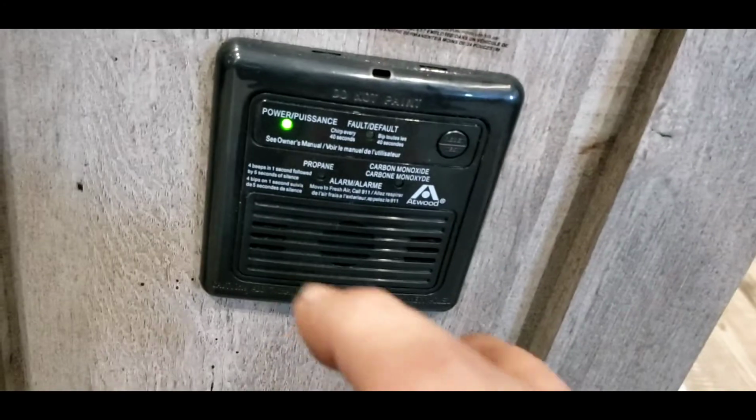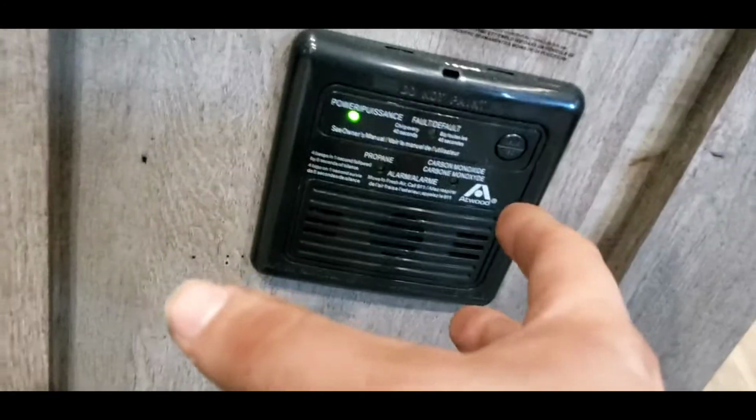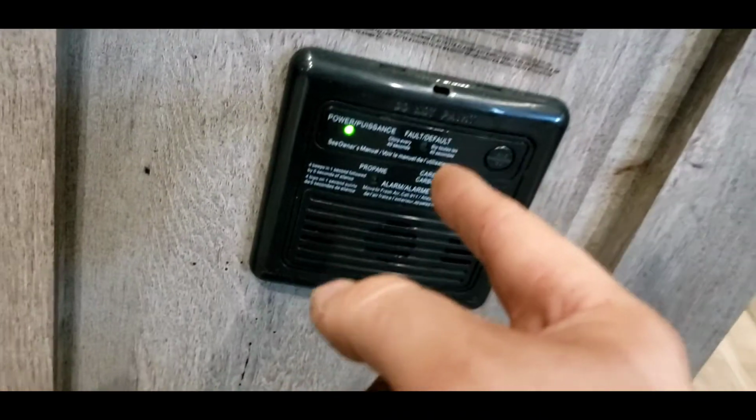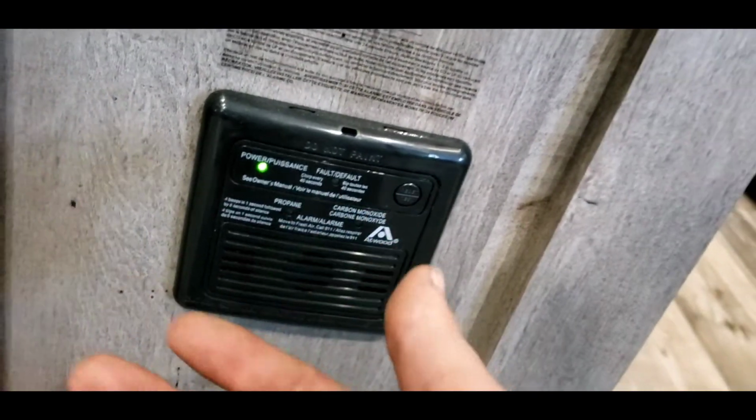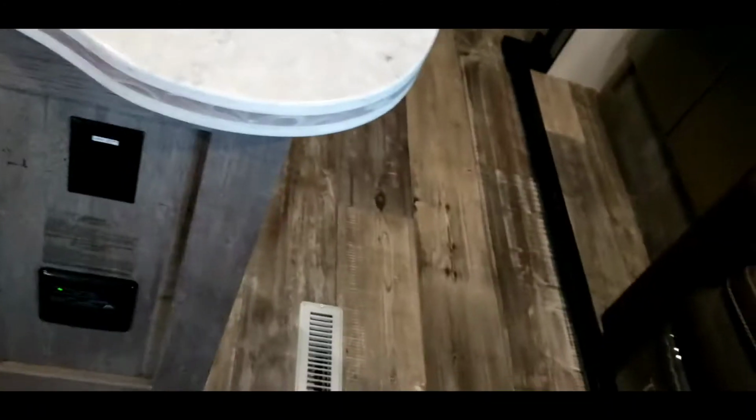If your onboard batteries, the batteries I was just showing you in that compartment, if those were to start to die, this will give low voltage chirps. At first you may think it's an alarm. It's just chirping. It'll go chirp, and then again chirp. At that point, just plug the camper in, let those batteries charge up. If they can't get charged, then they're too dead to receive a charge.